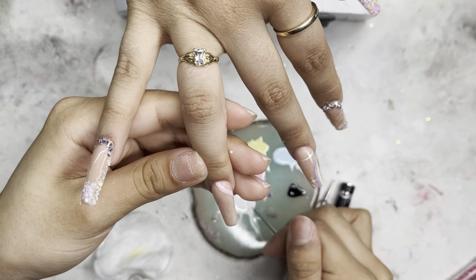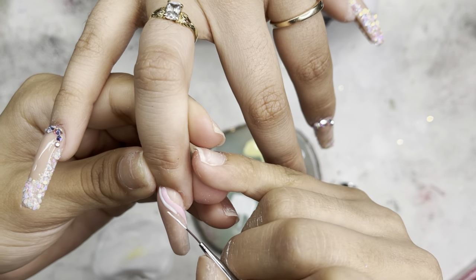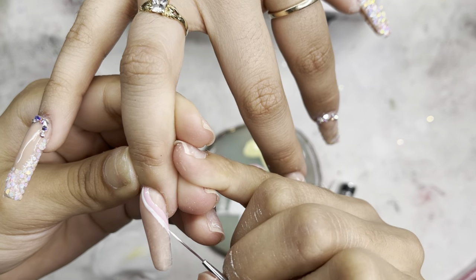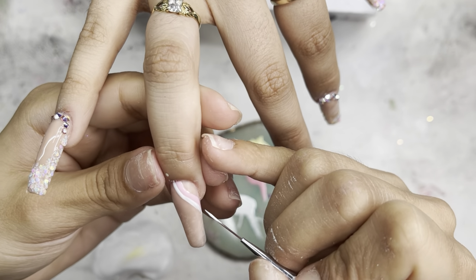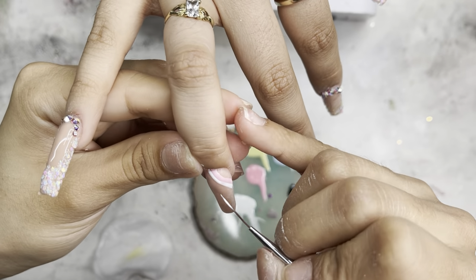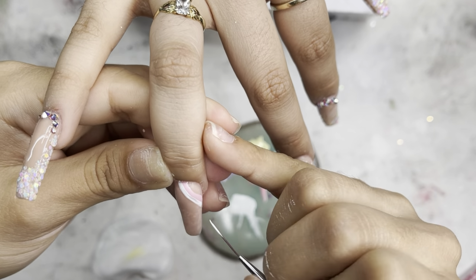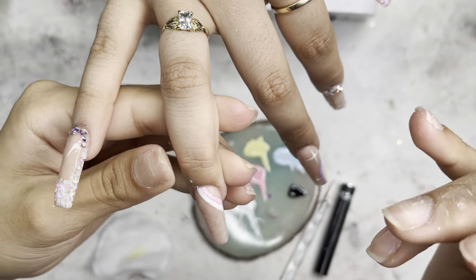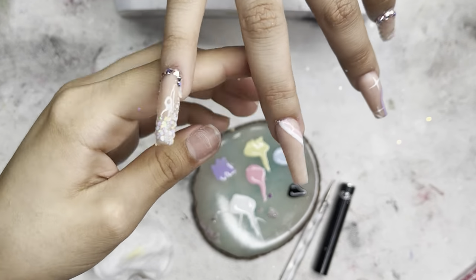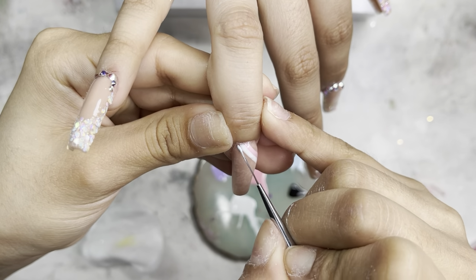So curing that, and then I'm going to be going in with my white, doing the exact same thing underneath the pink and just doing the line and kind of curving it. And then after I'm done doing this, I'm going to be going ahead and curing it for 60 seconds as well. And after that's done curing, I'm going to be doing the exact same thing but with the blue now.